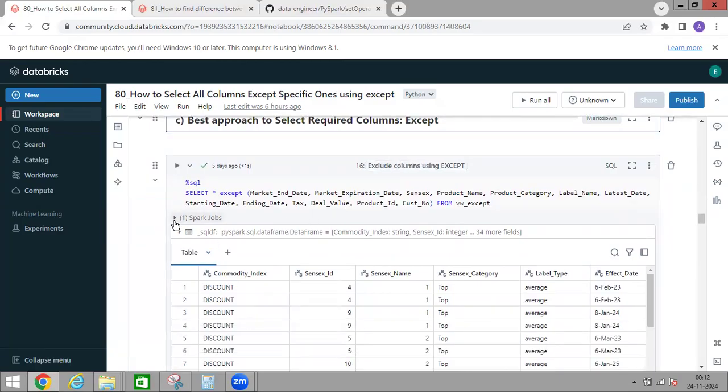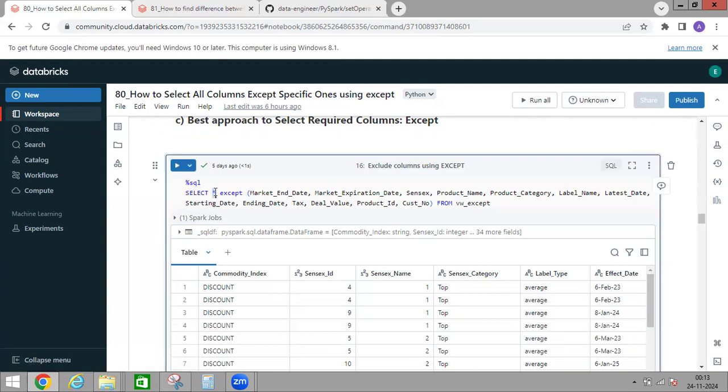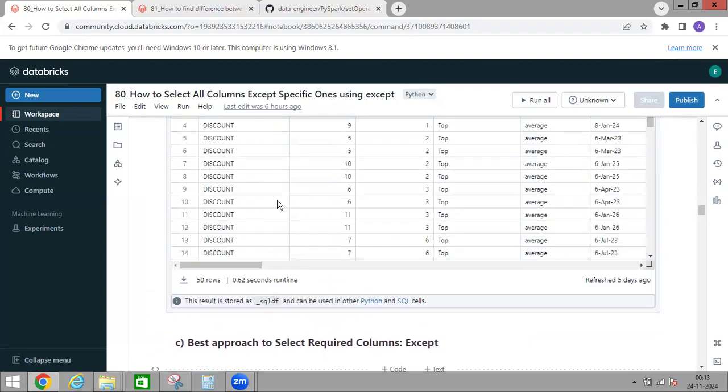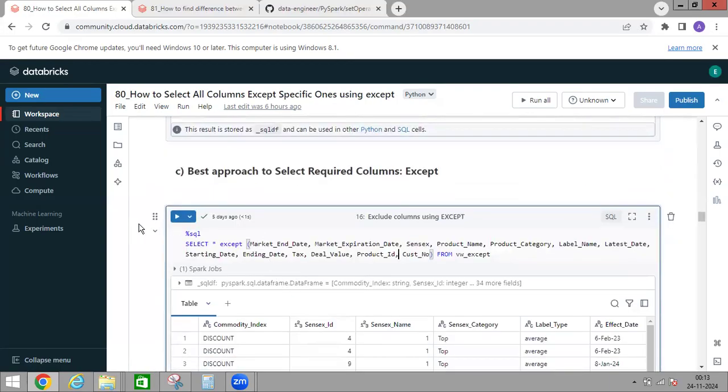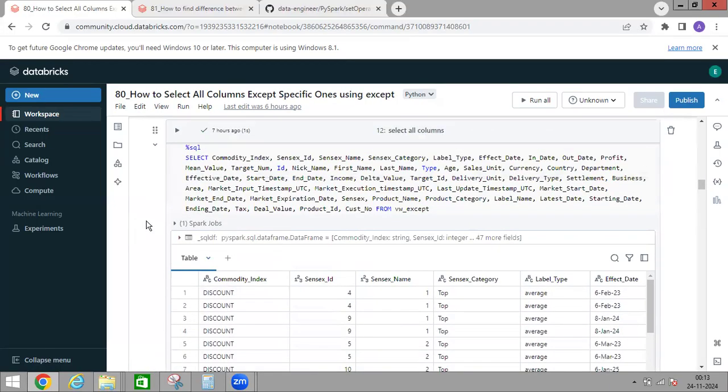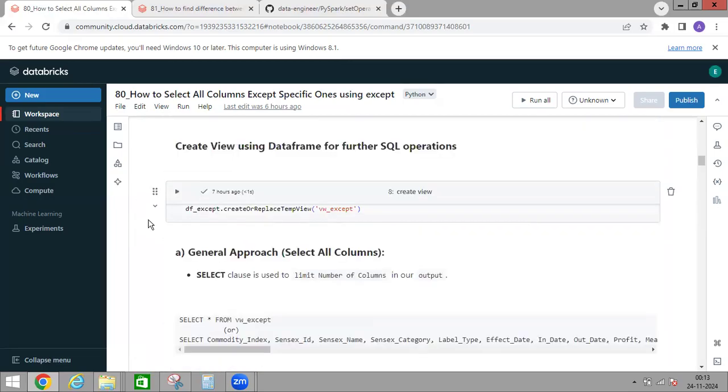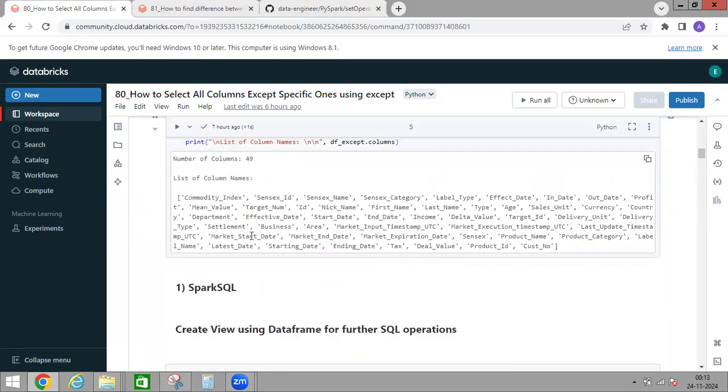The syntax is select star and write except, and within brackets you write only whatever non-required columns. See, here market end date. If you go to the column names, see market start date.